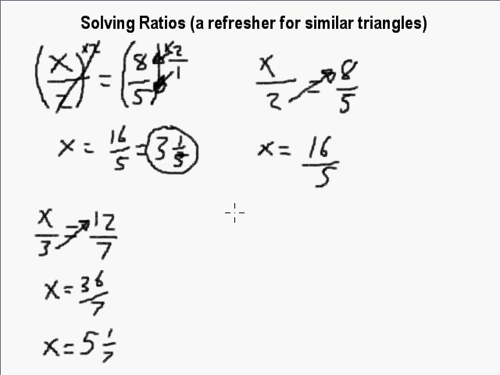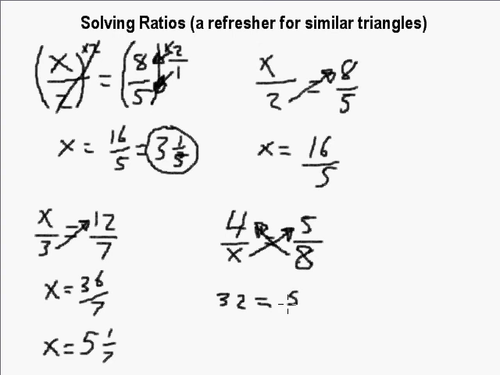Okay, now, last one. What if x is on the bottom? So let's say I have 4 over x, and that's equal to 5 over 8. Now, if 4 over x is equal to 5 over 8, I have to cross multiply a whole lot more. I multiply both sides by x, and that makes the x come up here. If you want to show all your work, the x on this side will cancel out with this x, and the x on this side will multiply to the top. I can do the same thing with the 8 at the same time, by multiplying both sides by 8. So I get 4 times 8, which is 32, and 5 times x, which is 5x.